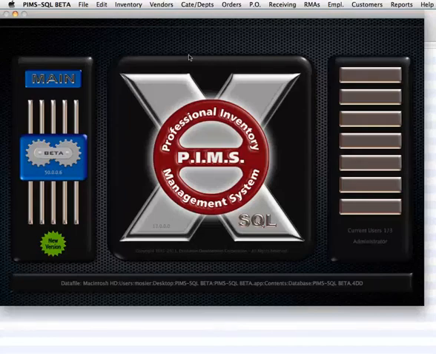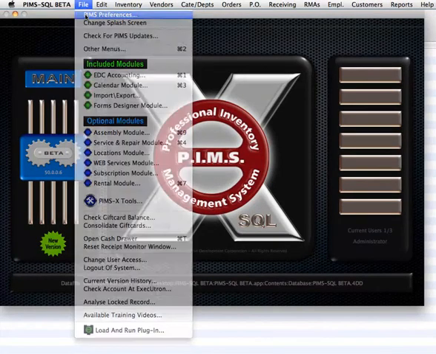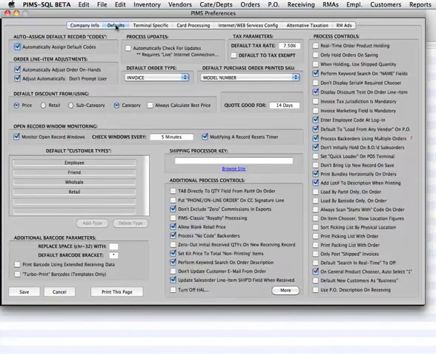And because of that increase in speed, let's go to PIMS Preferences. And you'll recognize this. We have a couple of things. Perform keyword search on name fields. And also perform keyword search on the order description field.